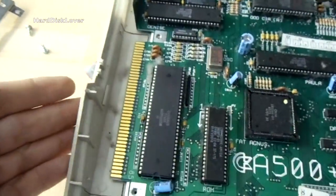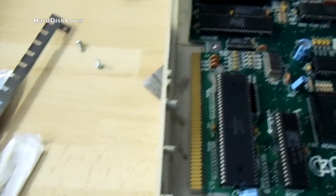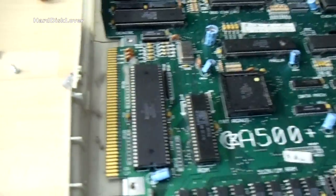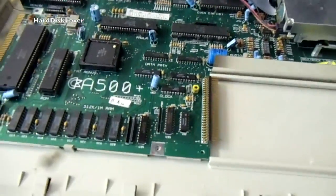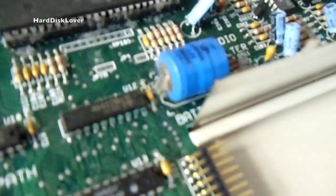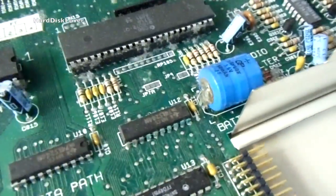Or we could use an SA500 which plugs into here where the hard disk drive would go, and that will give it 2 more megabytes of RAM, and you can use any Amiga 1200 turbo card on there, and that is pretty cool, and especially on this machine. And of course we have a Kickstart, I believe it's a 2.0 chip in here, so not the 1.3 anymore. But I'm really surprised how good this looks. That's not big damage at all, that's just starting.